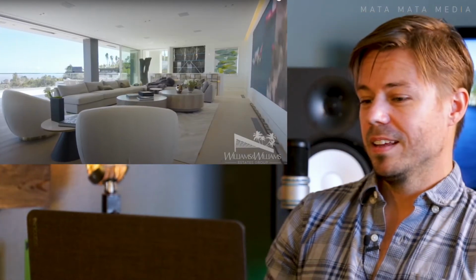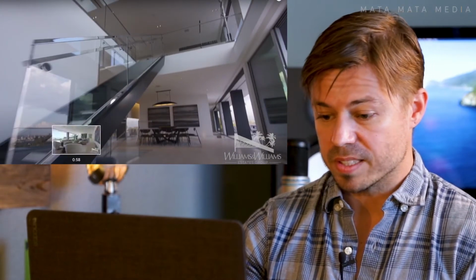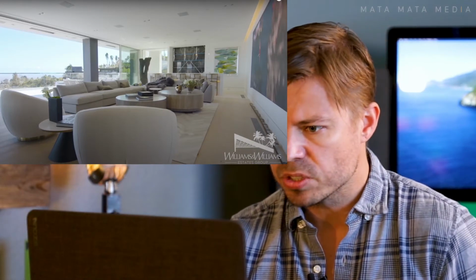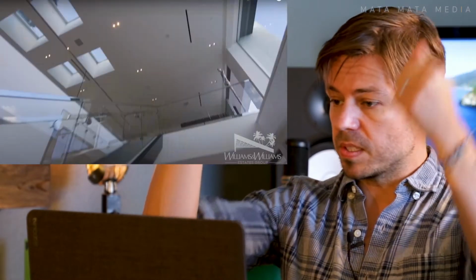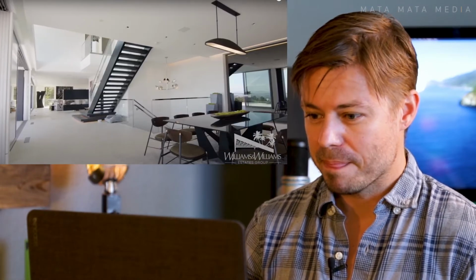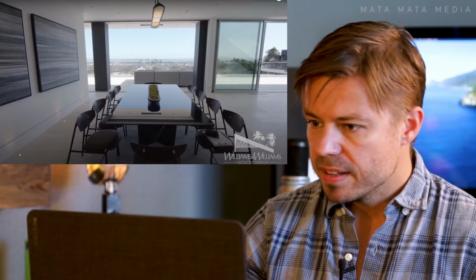That's a big screen. That was really distracting. Whatever that was, that's all I could stare at the entire time. What is that? Let's see if we could see it in this shot. It looks like a chair upside down stuck to the ceiling. I have no idea what that was. That's cool. What a cool light. Sorry, we're gonna just admire that for a second. Look at that. That's so sweet.